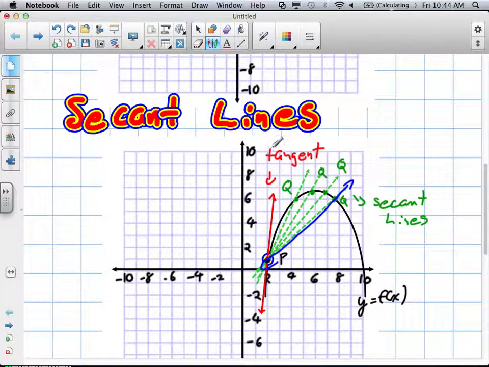And as you notice, we've started moving the secant lines flatter and flatter until they look like eventually a tangent line. So what that's saying is we can change our secant lines or our rates of change to be less and less. If you notice, when we're doing rates of change or slope, we need 2 points, point P and point Q. Makes it really easy to solve depending on what line we're on. But when we get to a tangent line, only one of the points is touching the graph.